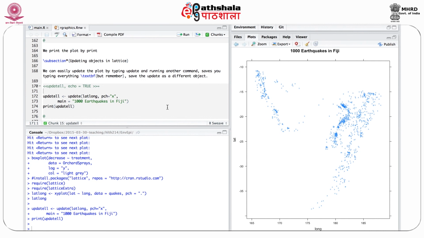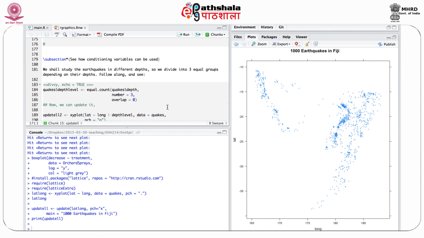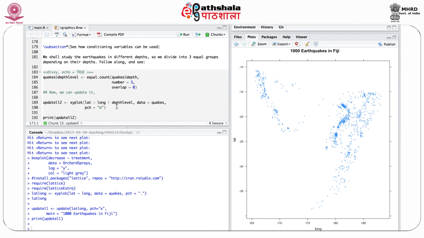The next thing that I'm going to show you is that you can nest certain variables within this. When I say that you can nest some variables, let's create another variable called depth level. We indicate the depths at which those earthquakes occurred, nest them and stratify this particular scatter plot along those lines, and see what it does for us, right?